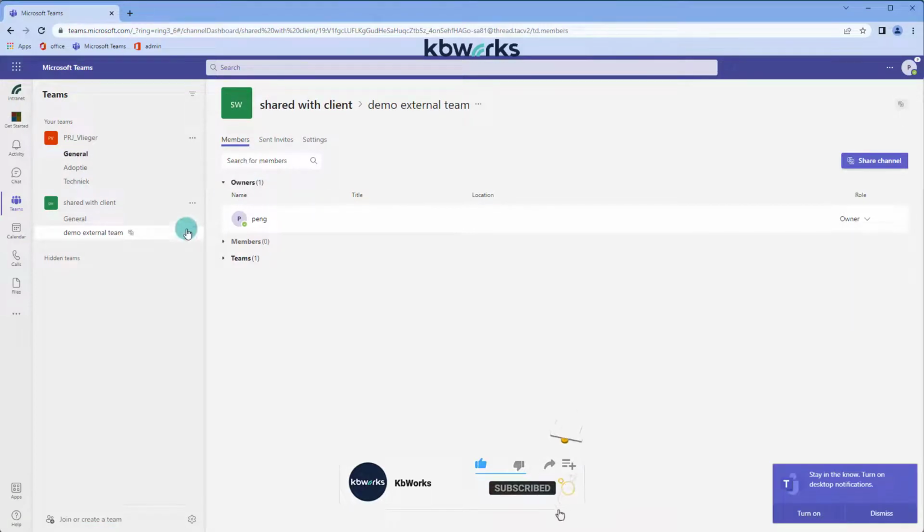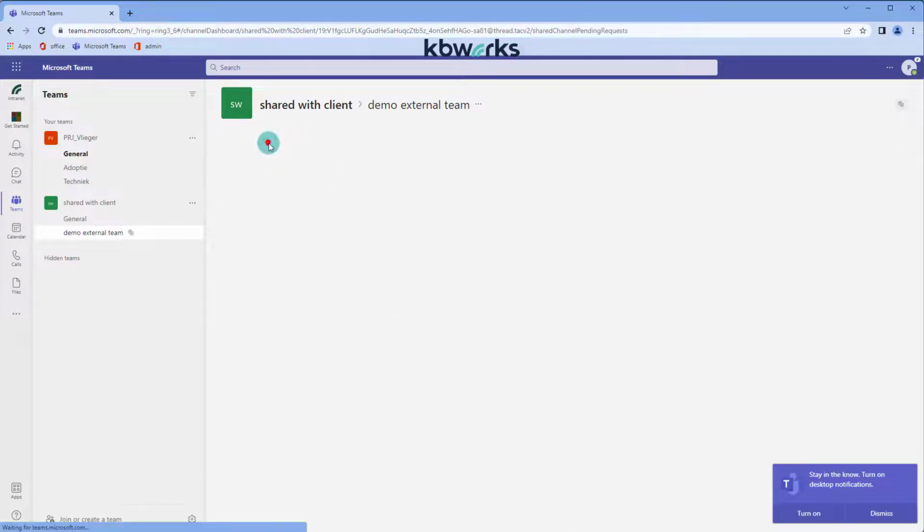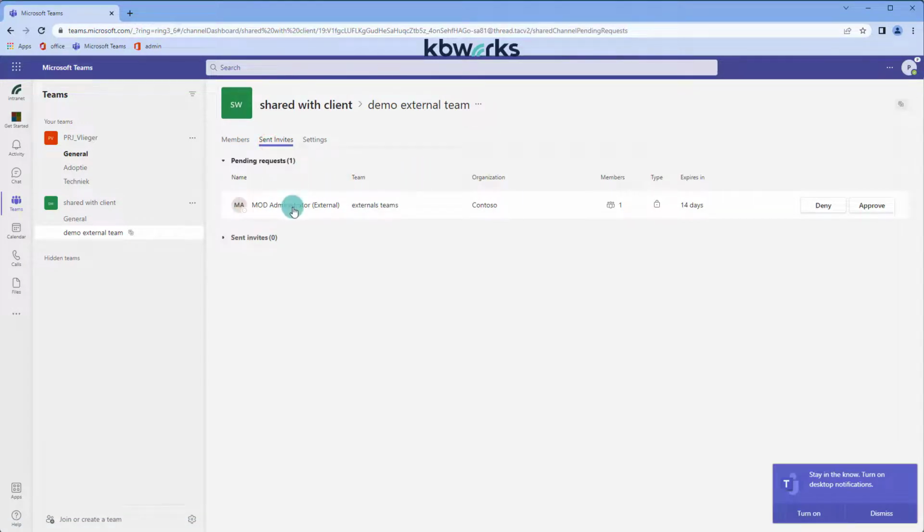And if we go into manage channel, we directly see that we have teams, our own team, the owners, the members, the invites which have been sent, and here you also see the external invite again for a KB Contoso environment. So I'm going to approve this.